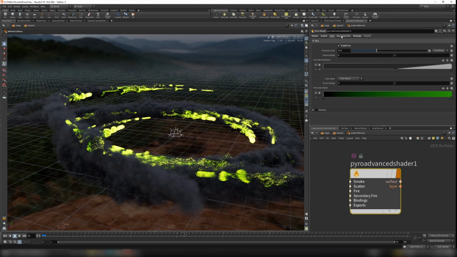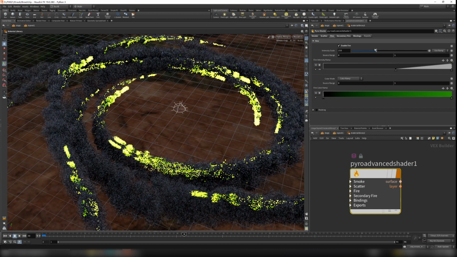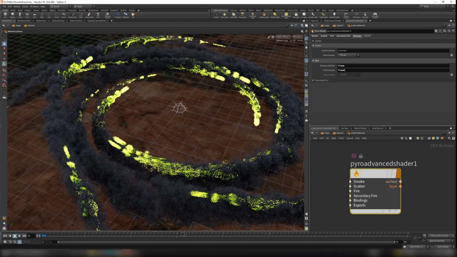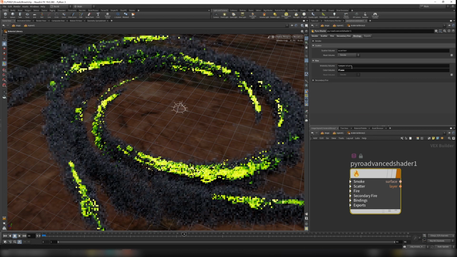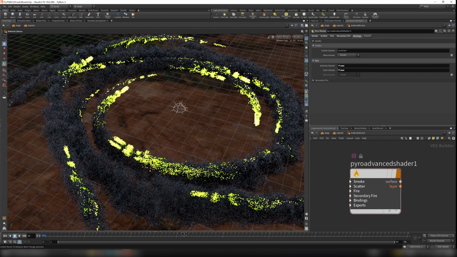Okay, and it will bring in the greenish fire here, and make sure in the bindings here, the fire is set to flame. Okay, so we set it to flame because we have the attribute called flame. The default is temperature, but I just set it to flame.